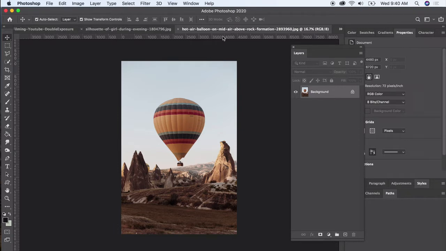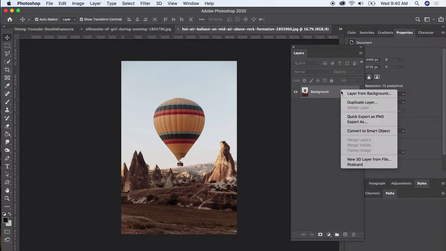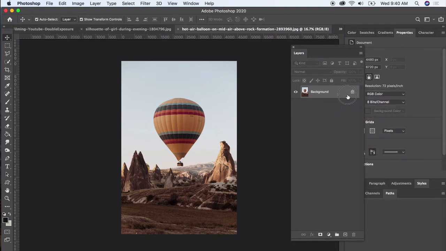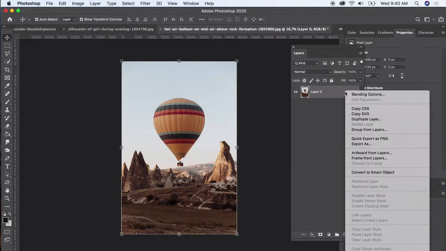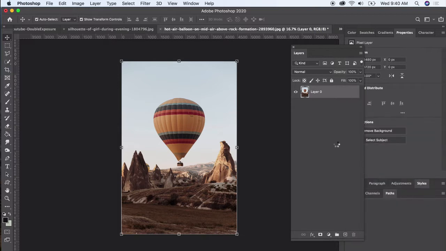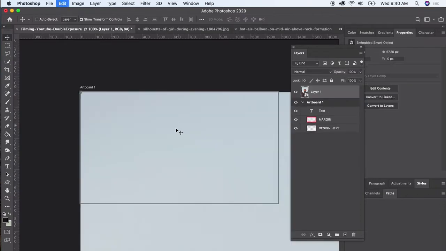So let's go ahead and bring in our photos, and we're going to right click, and we are going to do what we've done in the past thumbnail, and make sure it's a smart object. I just right clicked, smart object. I'm going to bring it in. So now we have maximum control over the resolution. It's not going to blur.